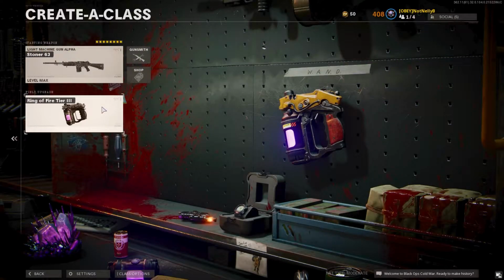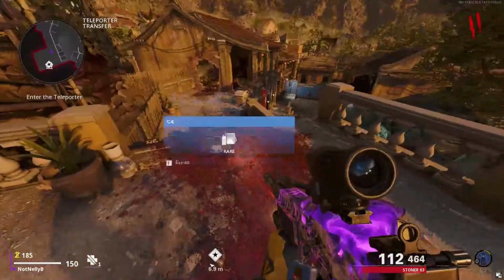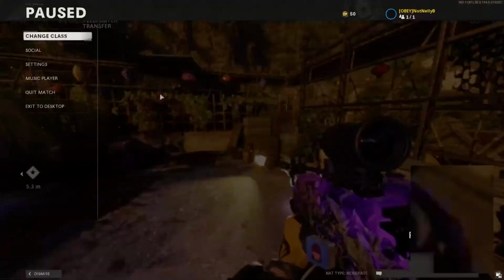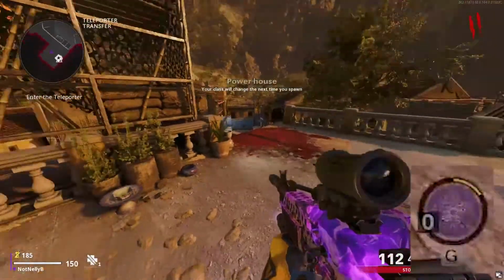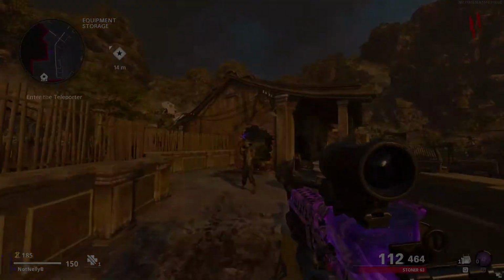Moving away from the weapons, we have field upgrades. We'll be camping, so Ring of Fire is obvious. However, if you're doing the Easter egg, especially solo, you might benefit from Aether Shroud. This is the part where I mention that you can change field upgrades mid-game. That's right. Just pause, choose your class, pick any class that has the field upgrade you're looking for, and bam. Just charge it up and it's ready. You can do this multiple times in a game, so don't worry if you pick the wrong one.